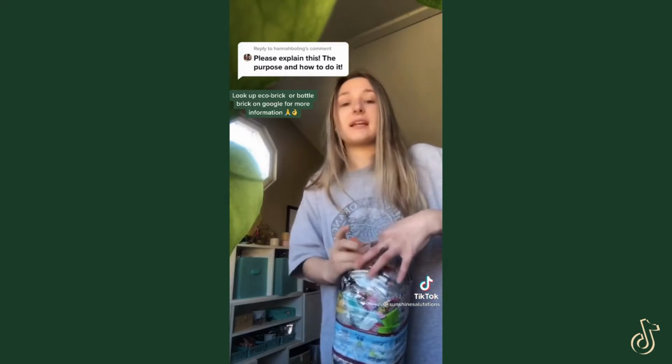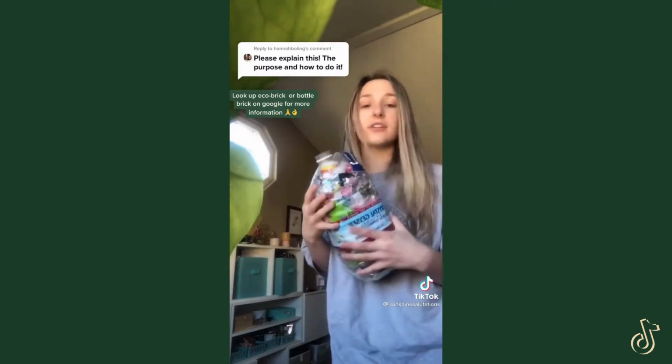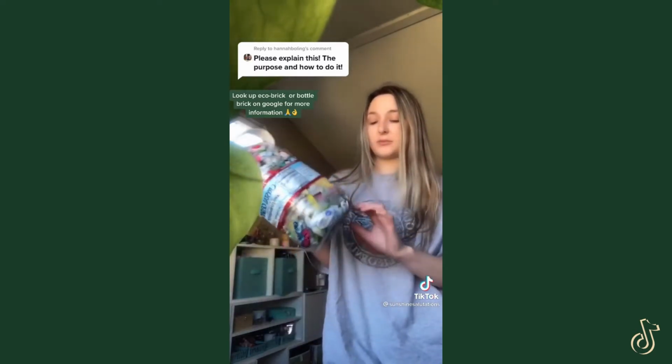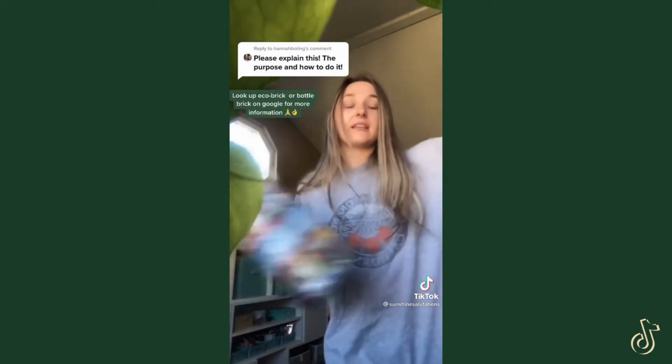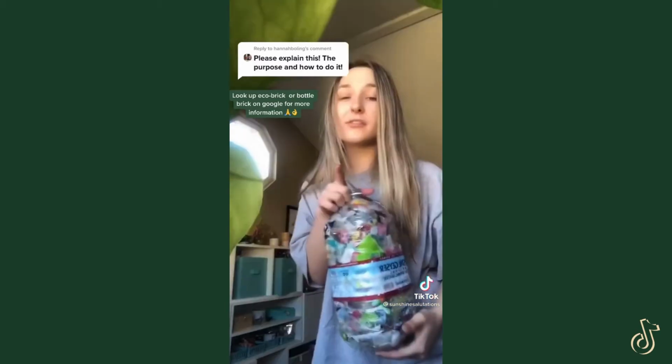And once they get to the landfill, they just break down into microplastics. So essentially what I'm doing is I'm designating one water bottle to stuff, make it hard, and fill with plastic. And this is going to stop all of these individual little pieces from being single pieces in the landfills. So instead, I've been keeping it in this bottle. For information, look up Ecobrick or bottle brick on Google, and you'll find a lot about it.